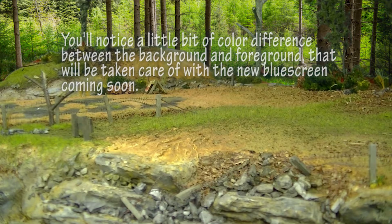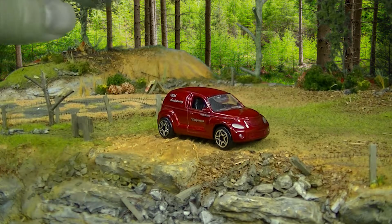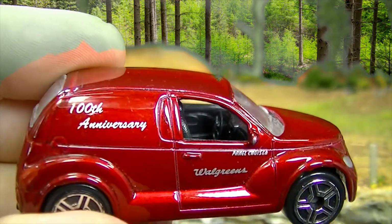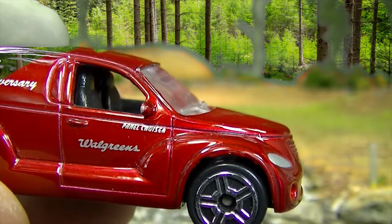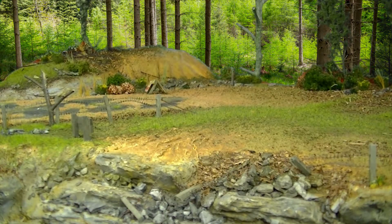His little panel cruiser. This is actually a little Chinese knockoff brand. Really liked this one. These show up in these lots quite a bit. This is somebody's 100th anniversary. Oh, Walgreens. That is a Walgreens car. I can only see it there when I zoom in. The red should have given it away. The Walgreens cars were usually red that were exclusive to Walgreens.